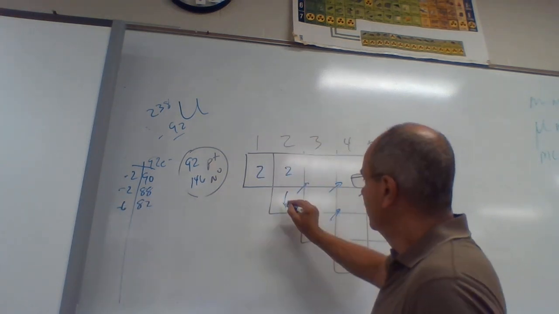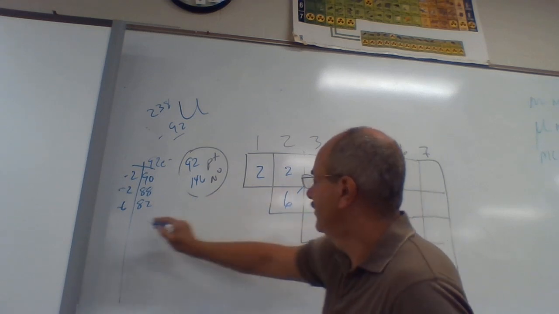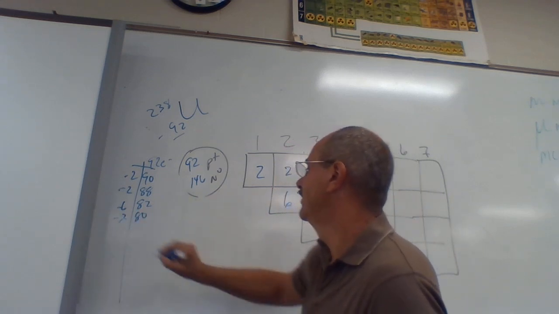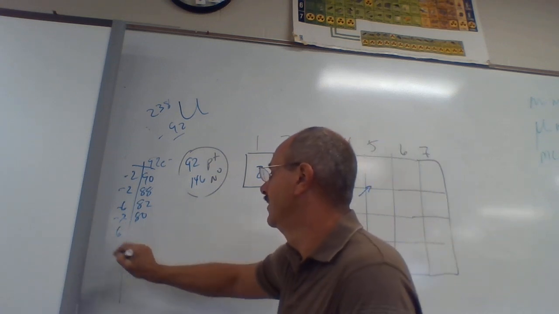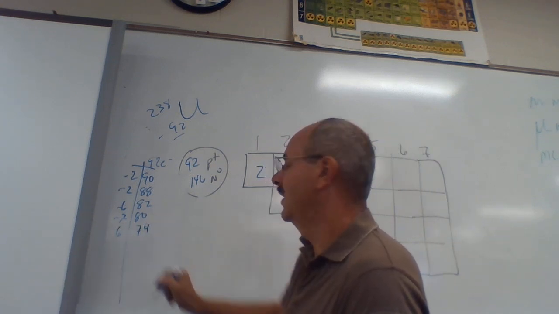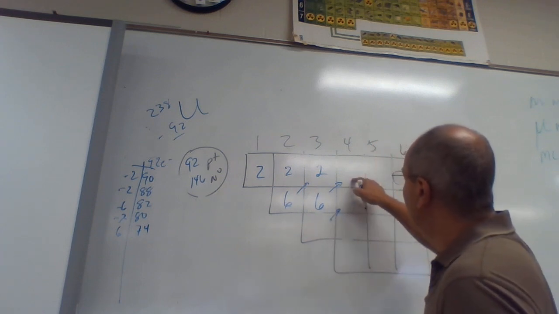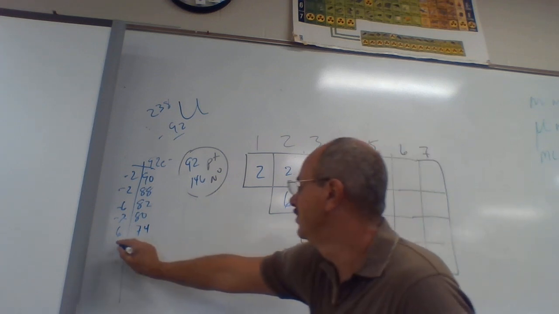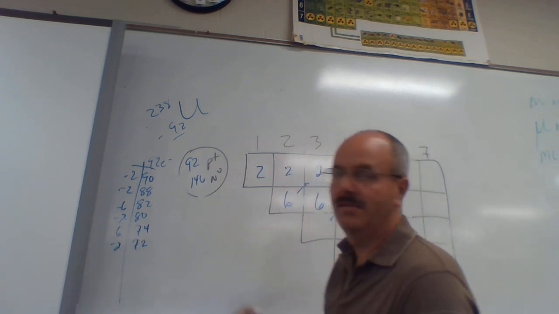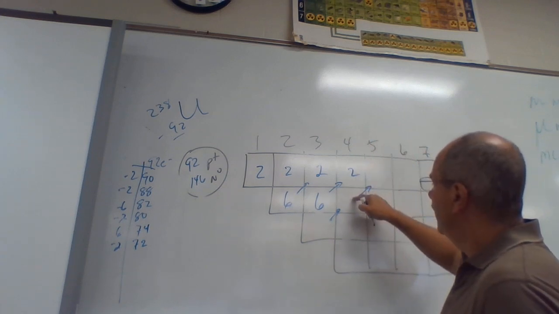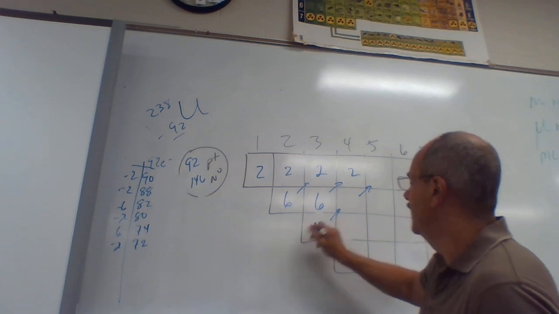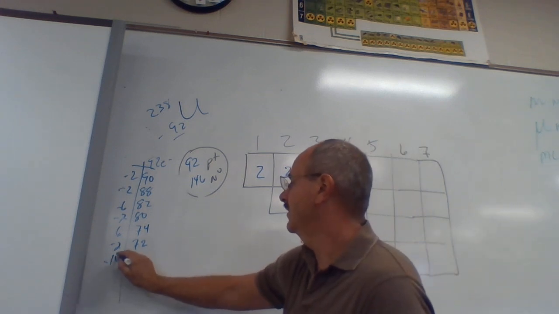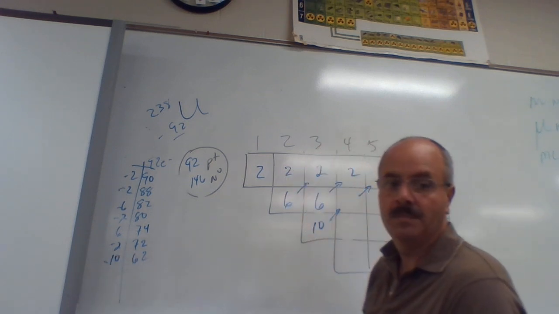Now I start my typewriter thing, go up, drop off 2. That's 80 left. Ding, drop down to here, put 6 in. That's now 74 left. So now I typewriter out, go to here, drop off 2. That's 72 left. Ding, drop down, jump back to here. There's nothing down here, so this is my lowest one. So I'm going to put 10 in there. So I subtract 10, that's now 62 left.